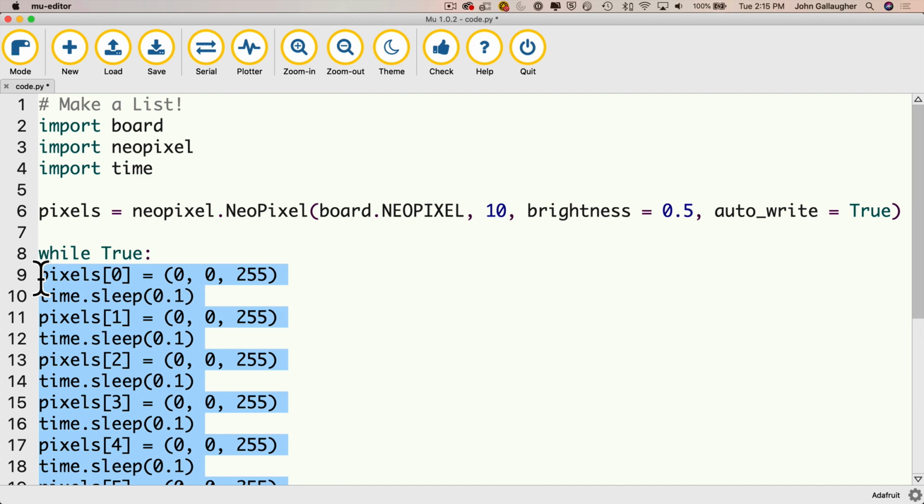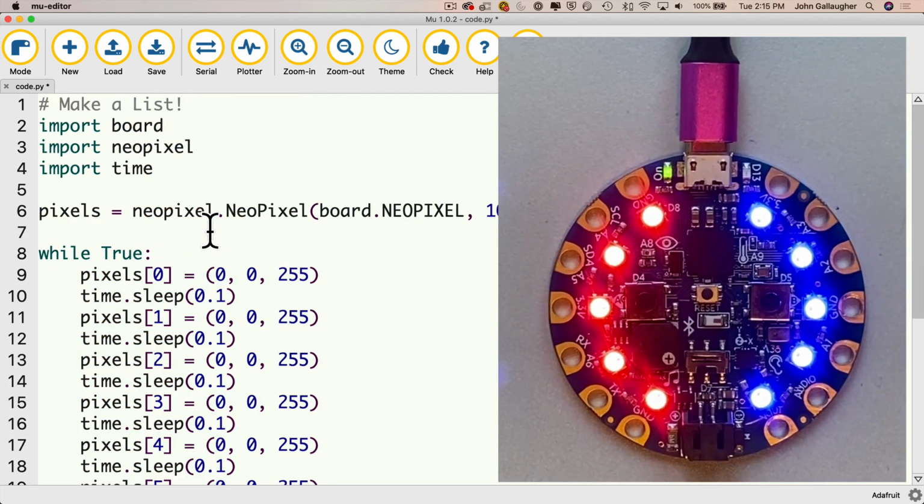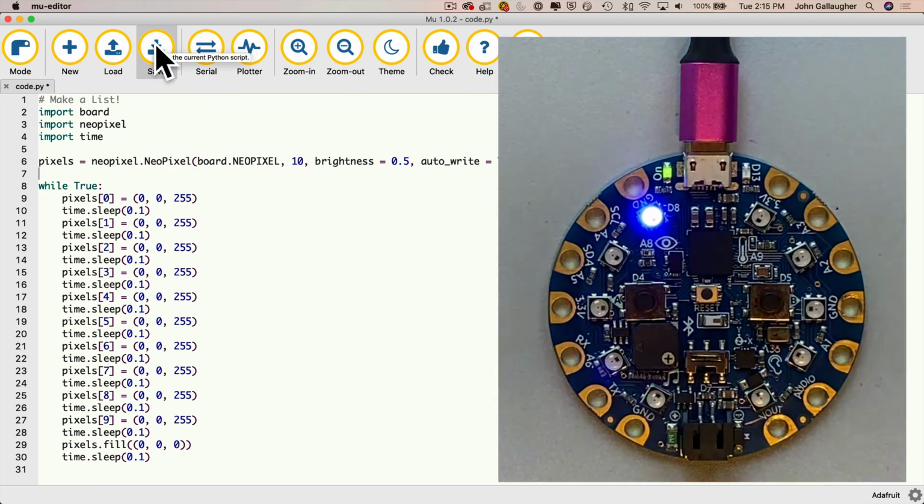If you want to indent a bunch of statements together, you can just highlight them as I've done here, and then just press tab. It moves them all over at once. Now I'll shrink down my font so that you can see all the code at once. I'll go up here and click on the save button. Boom! We have this magnificent pattern which is repeating in blue over and over again.